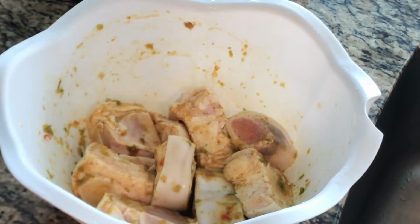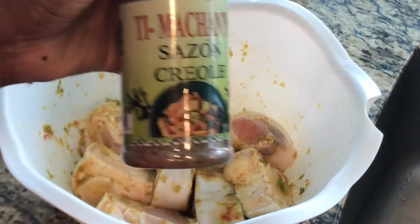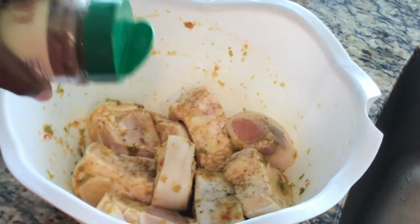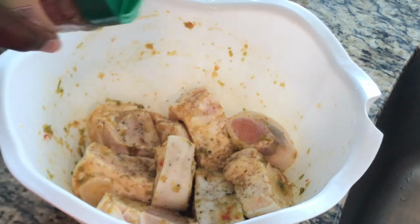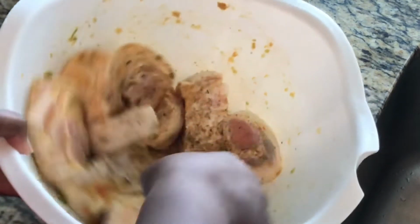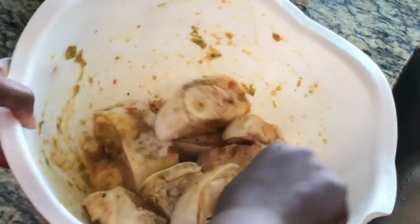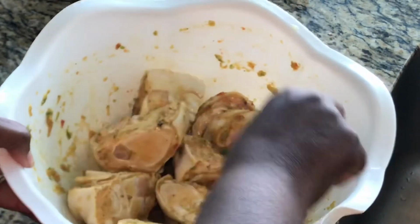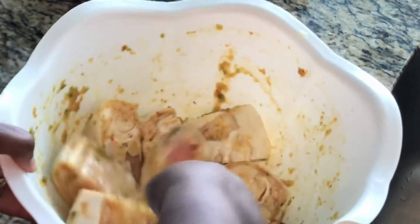And I'm going to also add my Tzimashon, my Creole seasoning. I'm going to add a little bit. I like this because it's very natural. It has oregano, cloves, parsley, and a lot of other stuff. I'm going to add my chicken base. I don't eat the Maggi cubes anymore, so instead I've just used my chicken base, which has a delicious taste, in my opinion, way better than Maggi.